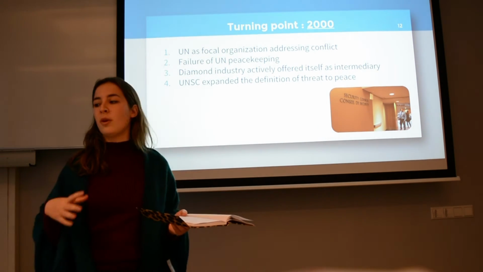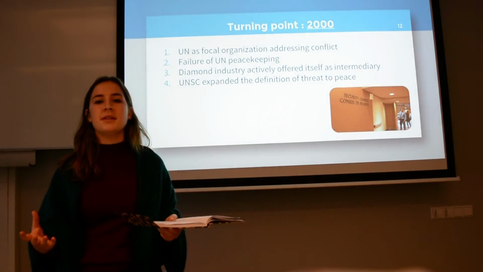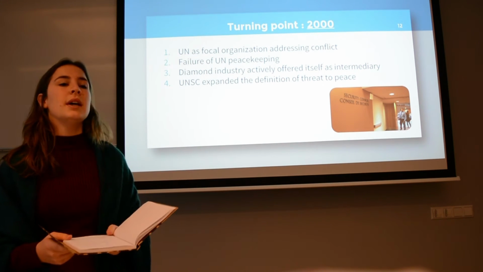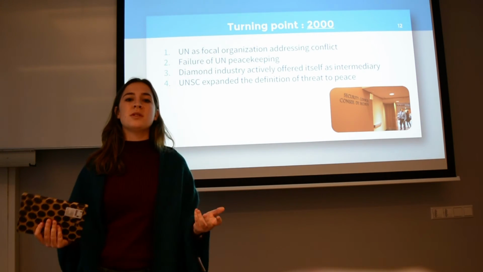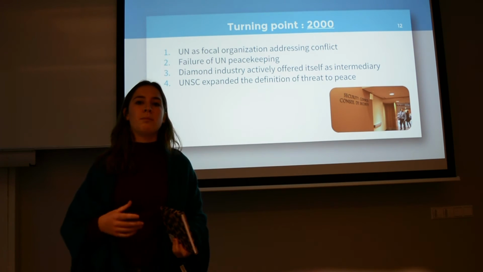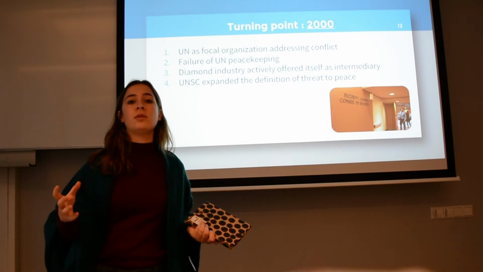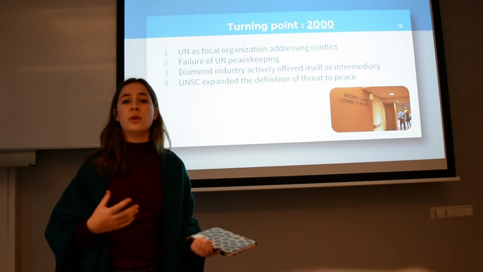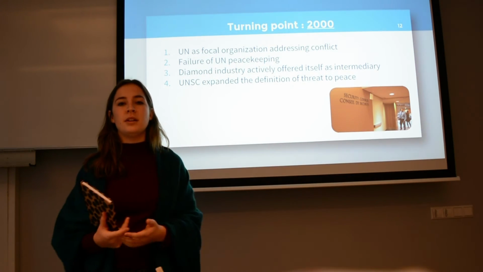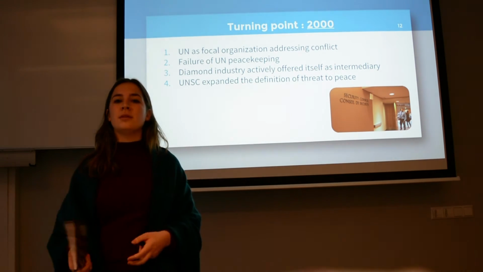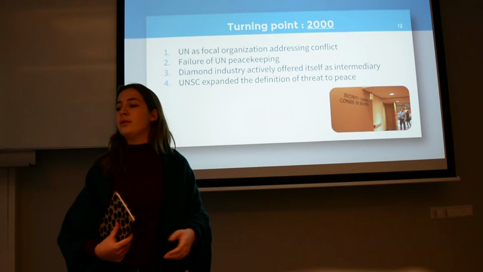So to summarize everything, why is this orchestration model implemented in the security field? It is because in 2000 the UN was used as a vocal organization by NGOs. So NGOs really wanted to put the blood diamonds on the agenda, and the UN was a sort of tool for that. And the UN actually failed to do anything about these conflicts because, as Ruana already told you, they hadn't the ability to do so.